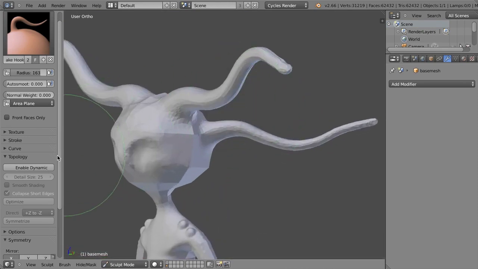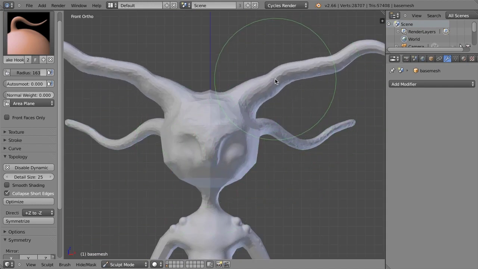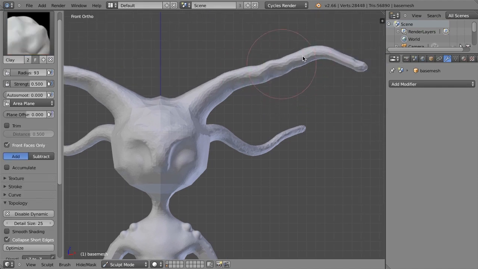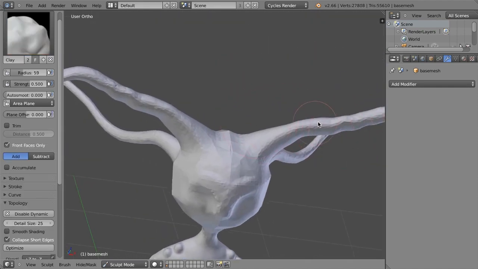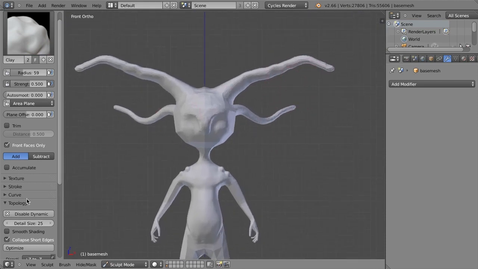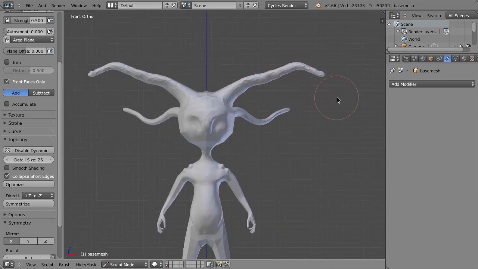The snake hook brush also works very well for moving things. So again, using collapse short edges, if I just want to pull that up, it's again optimizing the model as it goes by just removing those nasty areas, and works very well for doing all kinds of move commands that otherwise would have been next to impossible, if not impossible, to do with the multi-resolution modifier if you hadn't already modeled these directly into the base mesh.